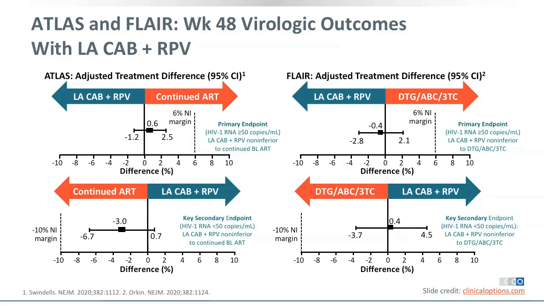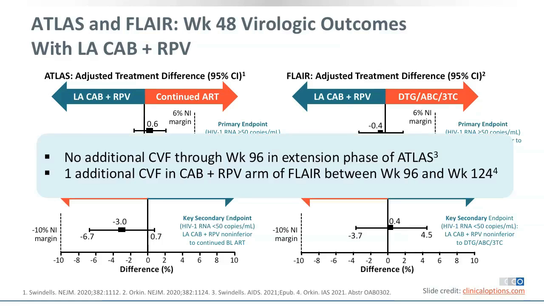Here you see the outcomes of this study at 48 weeks. Both studies had very favorable outcomes with regards to both the primary endpoint of virologic failure and the secondary endpoint of achieving viral suppression. In both studies, the long-acting injectable cabotegravir rilpivirine regimen was non-inferior to the oral antiretroviral therapy comparator. It's important to note that there is now follow-up data out to extended durations, and this regimen has been shown to be quite durable, even out to 96 and 124 weeks, with very few additional reported virologic failure events.